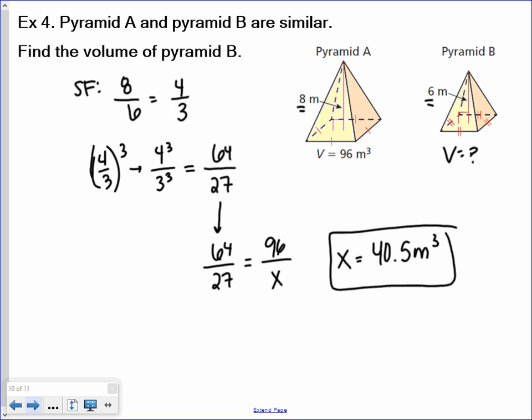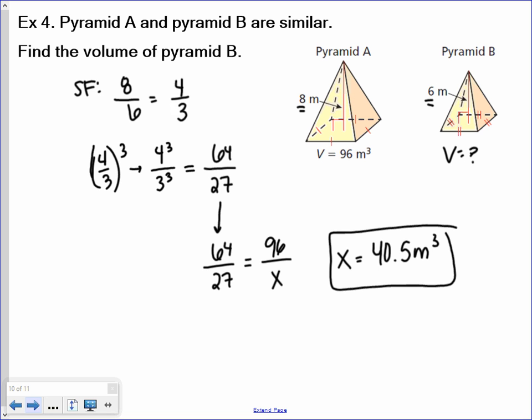Okay, last little thing we're going to look at here is a composite solid. And we looked at composite polygons way back a long time ago. That just means you're taking two solids and putting them together. So remember when you were little, you probably had some kind of blocks that you played with. Mine were wooden.